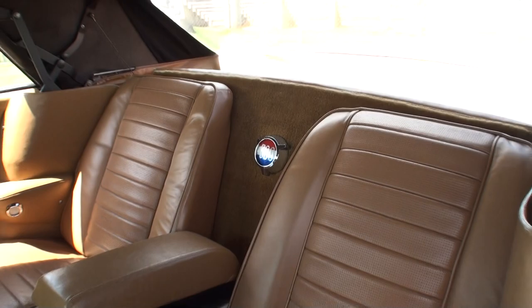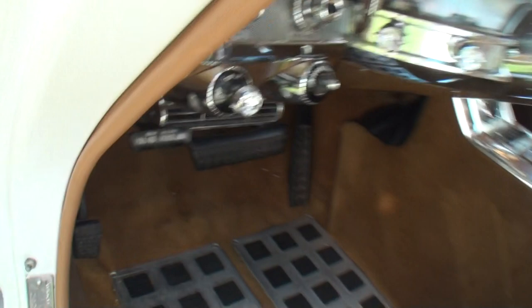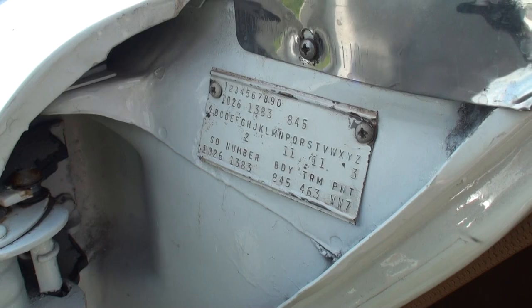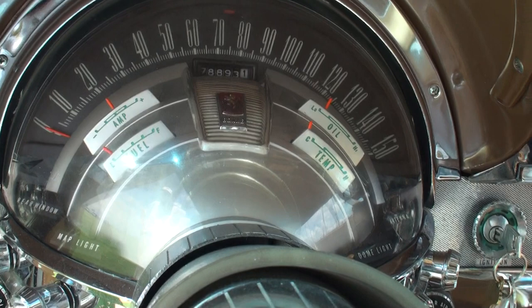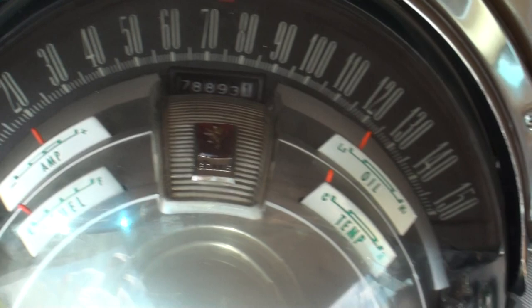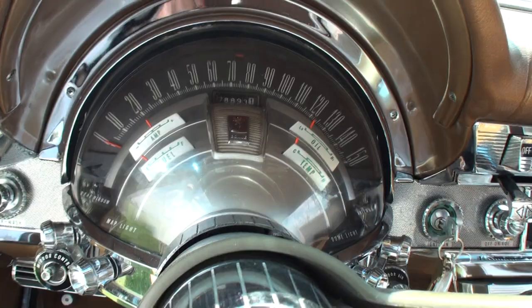And then the convertible top will sit inside it so you can see this, and I just want to show the plate inside the door jamb. The push-button transmission — tell me what this dashboard's called. That's the Astrodome dashboard. It came out in 1960. Probably one of the most amazing Chrysler dashboards ever. There's no lightbulb in there — it's all electroluminescent.